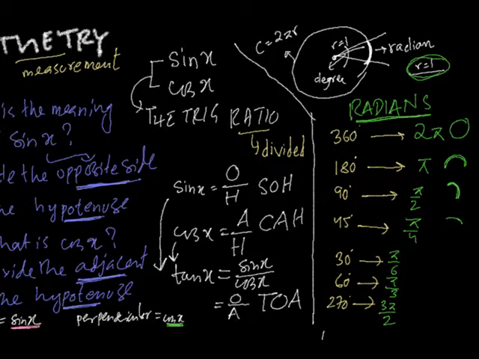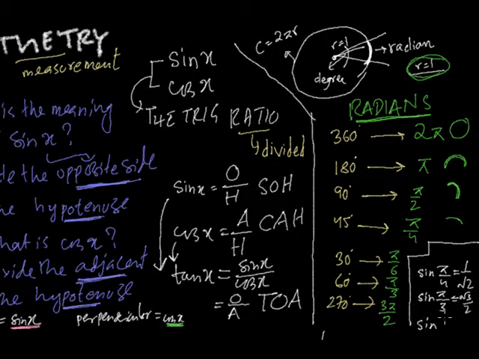So from here we can actually write it out. We can write sine 45 degrees, sine 90 degrees and sine 180 degrees. So what can it be? If you write it out, sine 45 degrees, pi by 4, is 1 by root 2, because sine 45 degrees means pi by 4, so the value is the same. Then sine 60 degrees, which is pi by 3, is going to be opposite by hypotenuse, root 3 by 2. Then sine 30 degrees, which is pi by 6, is going to be half.